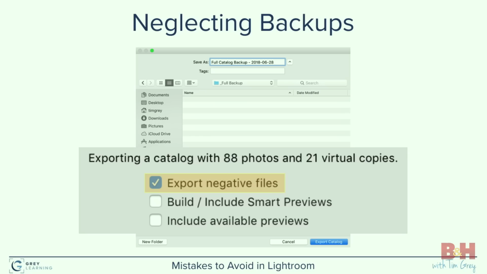That's the source image. So I guess whoever made this dialogue at Adobe was an avid film photographer. Not even slides, but negatives, because this could have been transparencies, right? That means export the original image files, like your raw captures or your DNGs or your JPEGs or whatever it might be. So that lovely checkbox, export negative files, is what will cause you to be exporting copies of the photos as well. So we're exporting every single picture, based on the approach I just suggested, with a catalog.